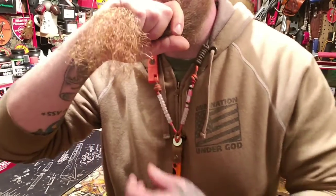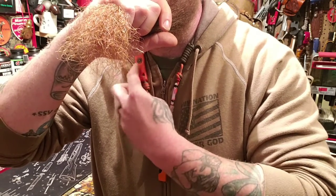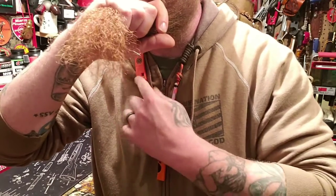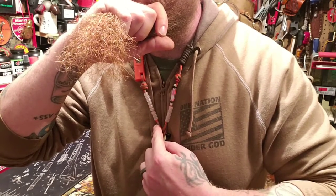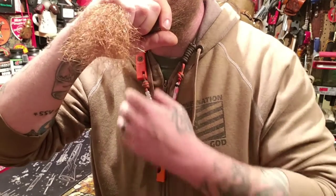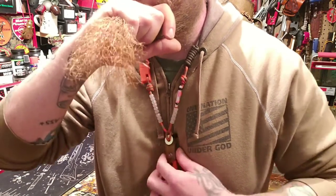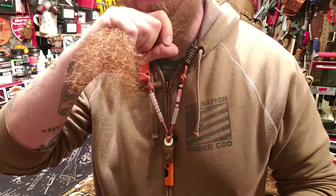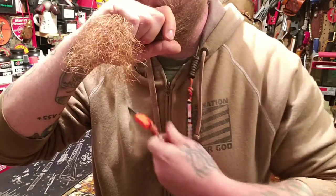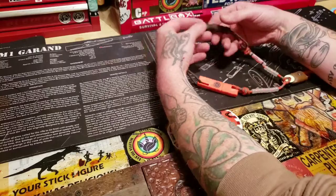But you could probably rotate it, like instead of this being here, if you wanted to use something, I wouldn't say use something like this. I just want to give you an idea. But I would take this and move it here, instead of here. But that's just a suggestion, it's trial and error, man. But anyway, that's pretty much set up, and you just yank that and grab your little knife, and if someone grabs your neck, it comes right off, and whatever, you know what I mean? So just disconnect.